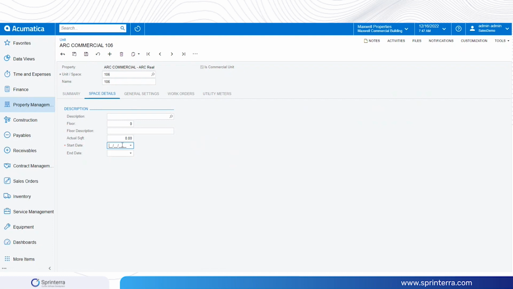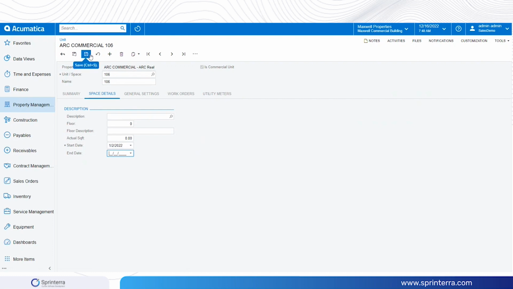This would be, as an example, a property developer that's using this space and they're also going to manage the property. They put in what date that space is being made available to lease. This could be any date that makes sense to them. This is basically saying this space is now available, we can lease it.